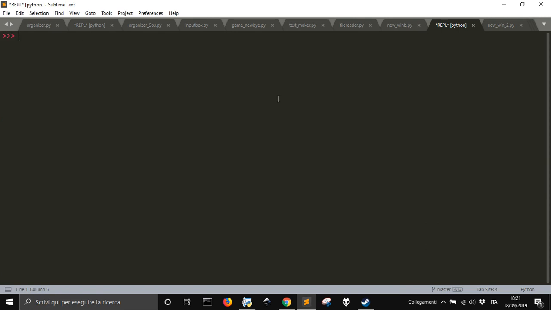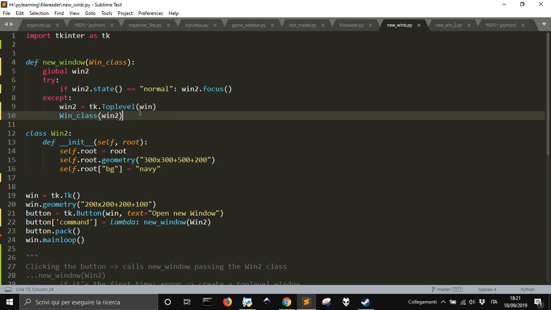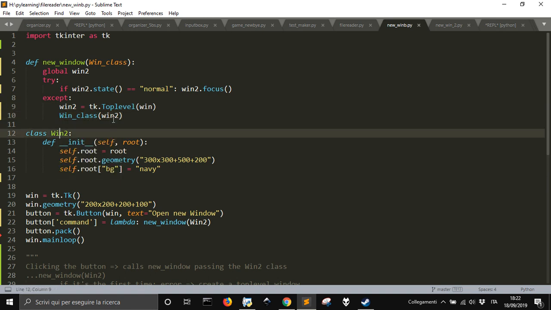But we handle this error to go here and create the window the first time, making this top level window, going then into this class here where we pass the window, and the window here will become the self root, and we will give it some geometry and some color here.